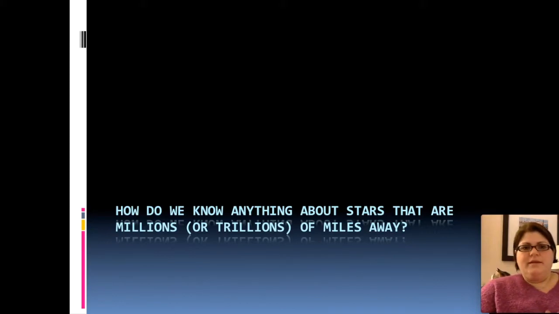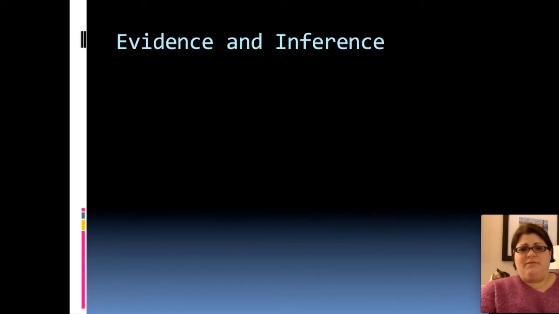Stars are millions and millions and millions of miles away. They evolve over time frames that simply a human can't even begin to understand. Yet we have a fair amount of confidence to say that we know how stars will go from one type of star to another. And the answer is, how do we know anything? And that is, we analyze the light that stars give off, and then we make inferences based on what we understand light to do. So let's begin by talking about inferences.